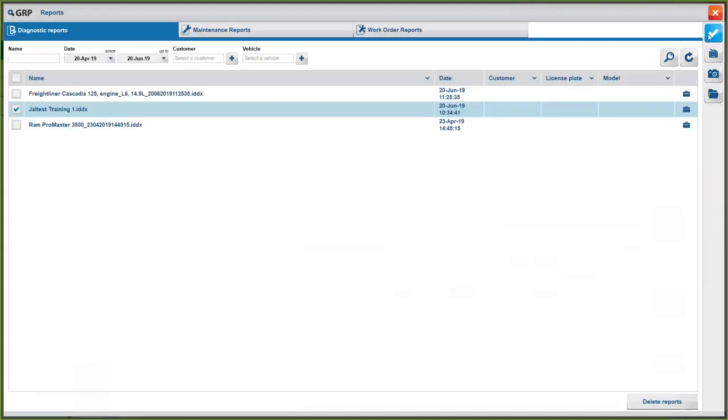And you will have an option of showing exactly the client what's wrong and exactly what you did to the truck. Okay, so if the client thinks that you didn't work on the truck, or they tell you that you didn't do anything to the truck, you can tell them exactly what you did.